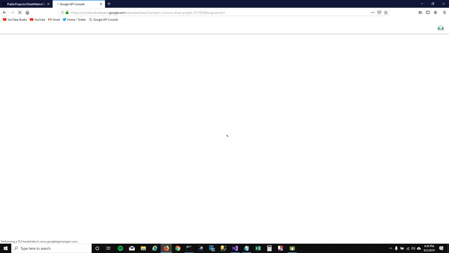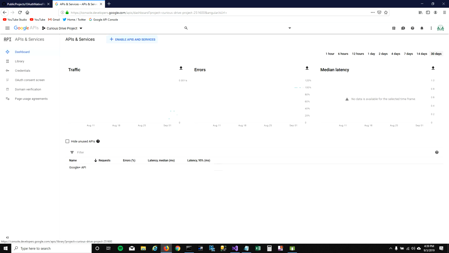And people who already are using Google API services, they know how this dashboard looks. But people who are new and they're trying to integrate Google Sign-In, or trying to use other API services, this screen must not be familiar to them.